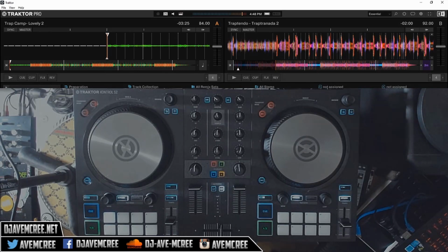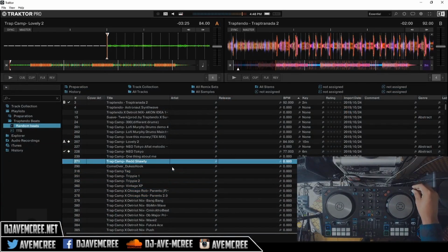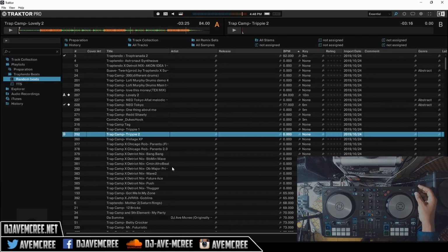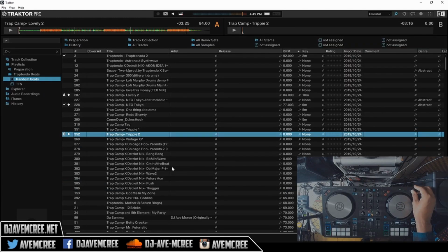So what I want to do here is demonstrate this browser button. What you could do is scrub through your song. So if you have a song that you want to pick in particular, you can do that. And then you can also make everything go away from your decks. You can shrink your decks from there, and you could also do preparation of different tracks that you want to use. So that's a really good tool to have, and a great way to search for your songs and stuff like that.